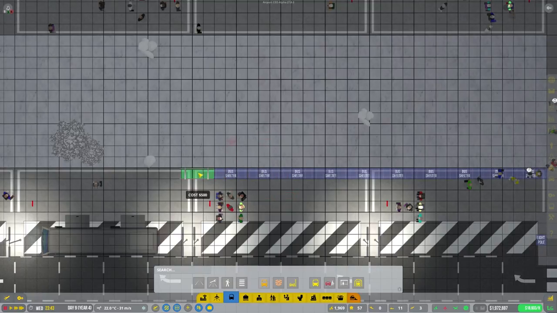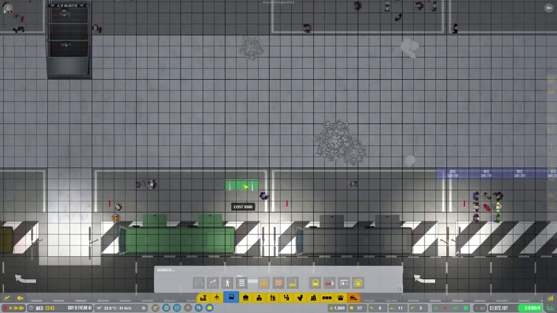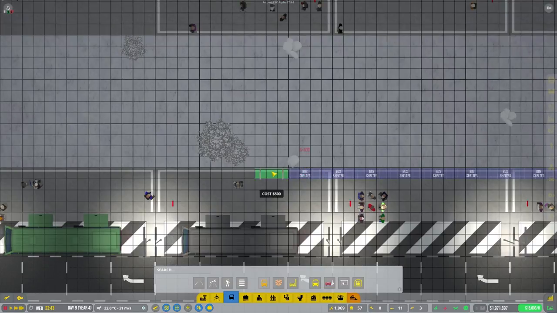Alright, we'll leave it on pause. Oh, look at the difference, look. It's a lot smoother once it's paused. I'm saying it's jumping a little bit still.